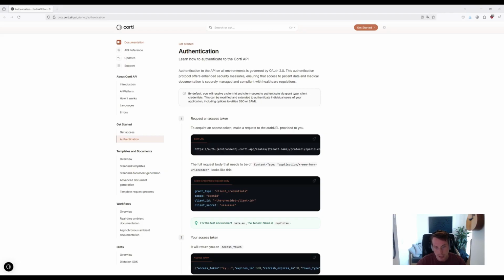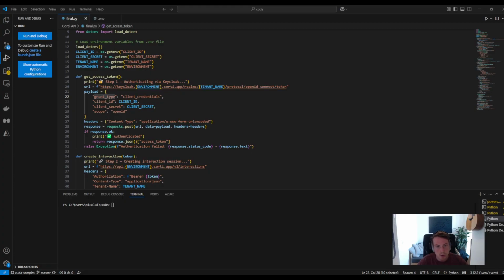When you sign up for API access, we'll provide your auth URL along with the necessary credentials tied to your tenant and your environment. Now, let's take a look at what this looks like in Python. Before we dive into the code, a quick note on security. To avoid hard-coding secrets, we store our client ID, client secret, and tenant name in a .env file. Then, we use python-dotenv, as seen on line 12, to load those credentials safely into our script. This keeps sensitive data out of version control and makes the code cleaner to manage.